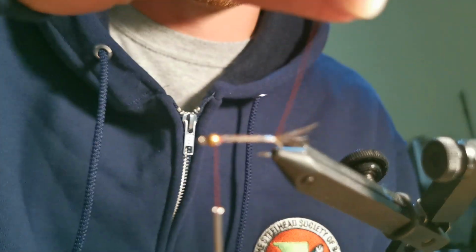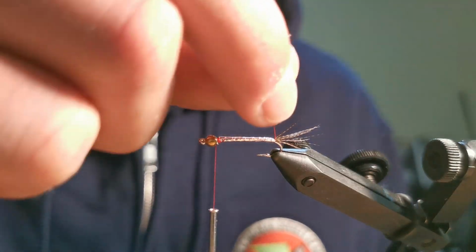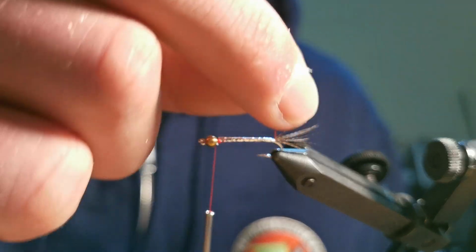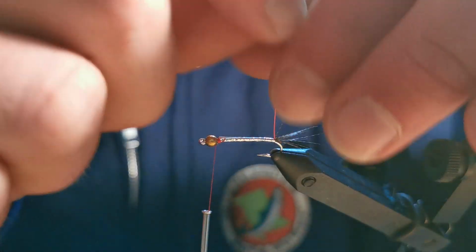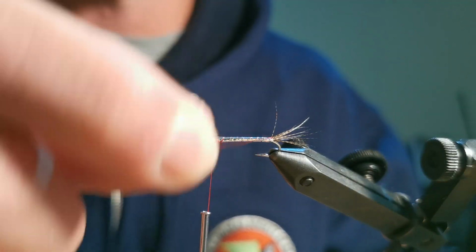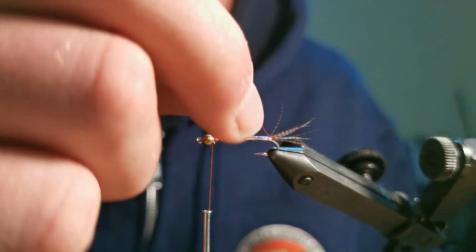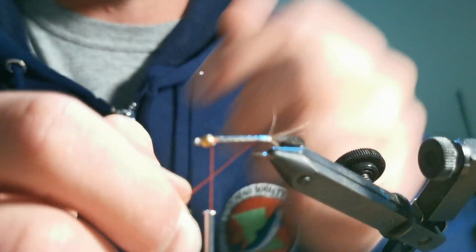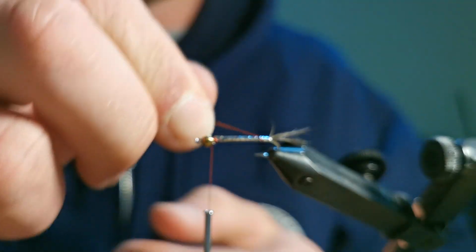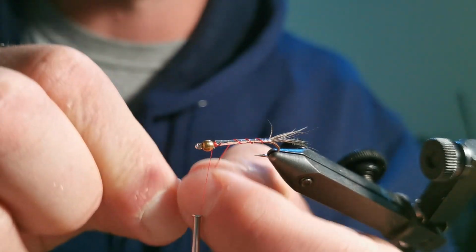So now what I'm gonna do is take my red wire, and I'm going to wrap that the opposite way of the mylar. And the reason I go the opposite way is because I want it to essentially overlap that mylar. If I go the same way, it doesn't hold it down as well. So what this does is if I cross it with the mylar, it adds a lot of durability to that mylar. It's going to stay on there nicer.